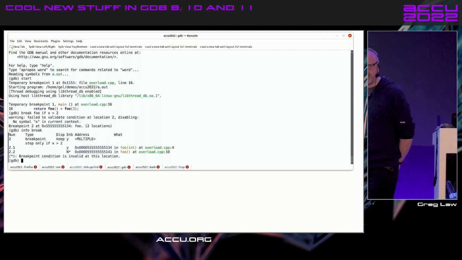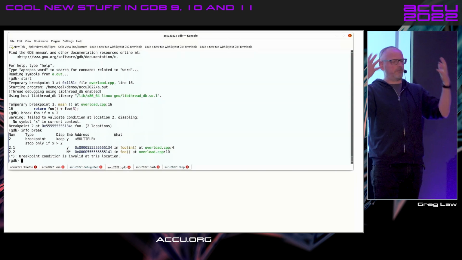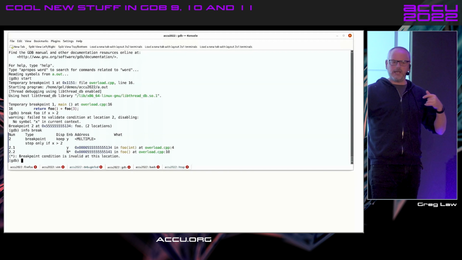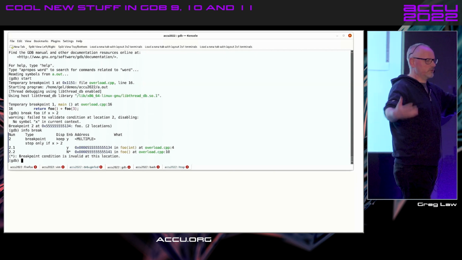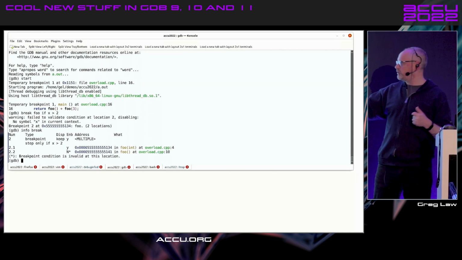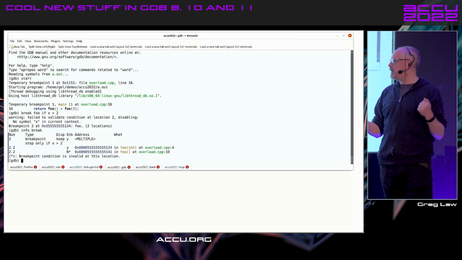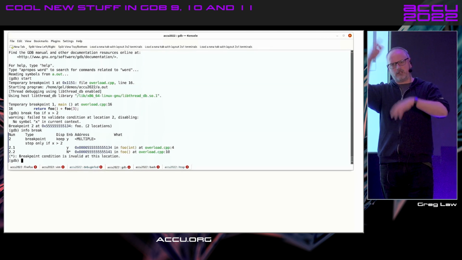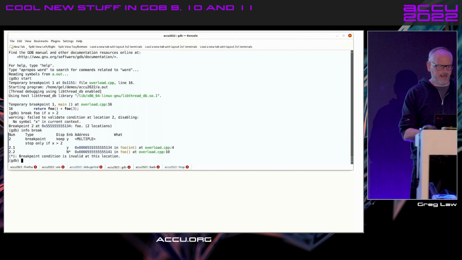Dependent breakpoints. The issue is, I've got some function, and I want to put a breakpoint on struct copy, but only when this particular function is running. So I don't want to get all the struct copies. I only want to put a breakpoint on a struct copy from my function foo. Visual Studio had this big, yay, we've got dependent breakpoints now, and you can right-click and go through all the layers of menu. And you thought, well, GDB's been able to do that forever, right?